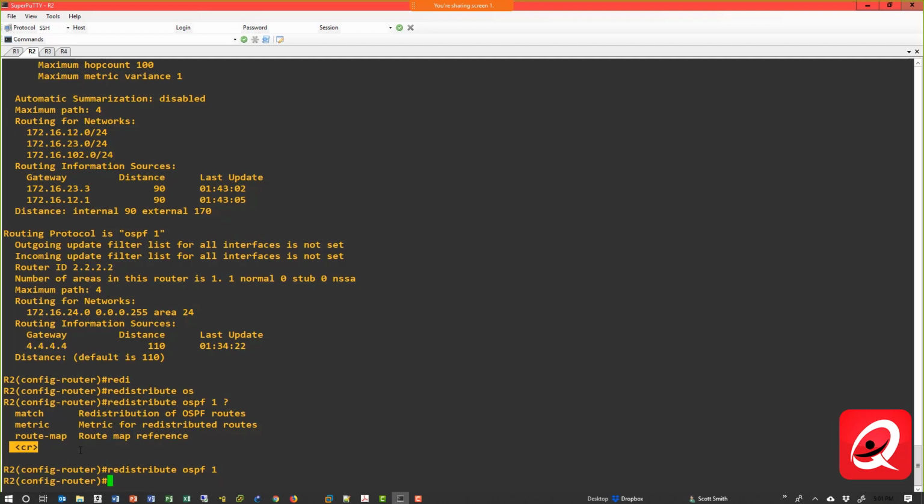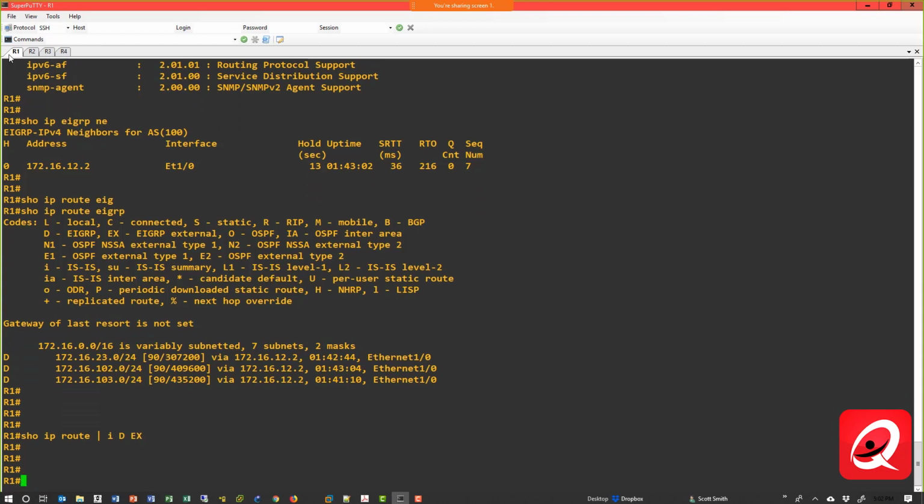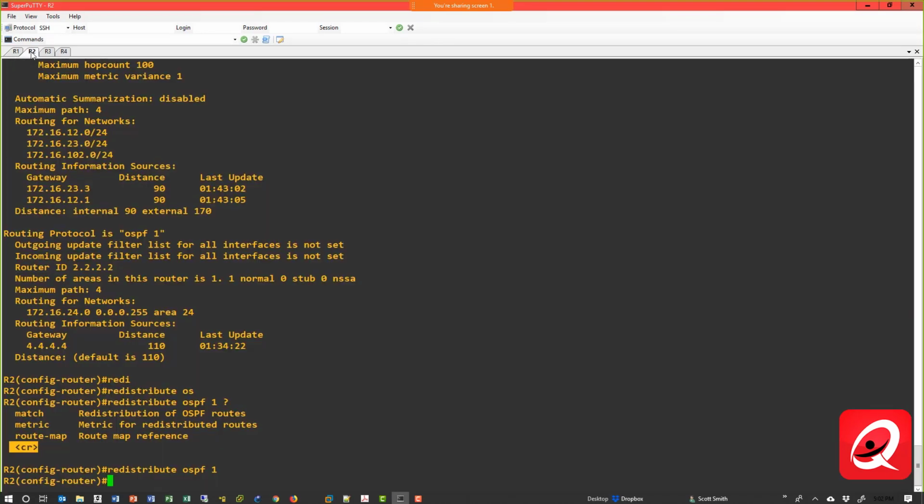If I did that, and I went up to router 1, and I do a show IP route pipe include DEX, you'll notice I don't have any routes. The reason I don't have any routes is because of how the routes are being redistributed on router 2.